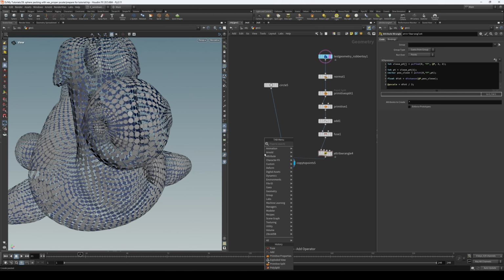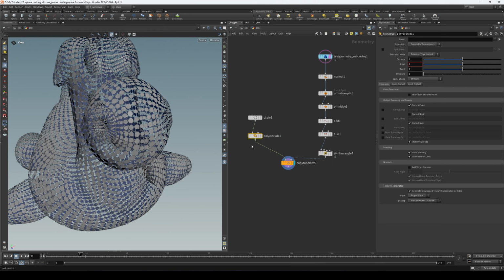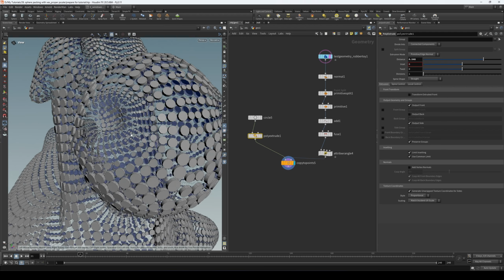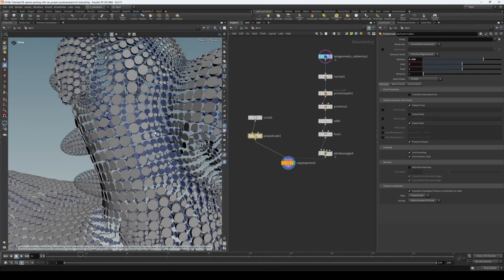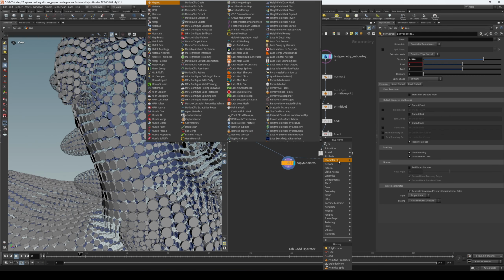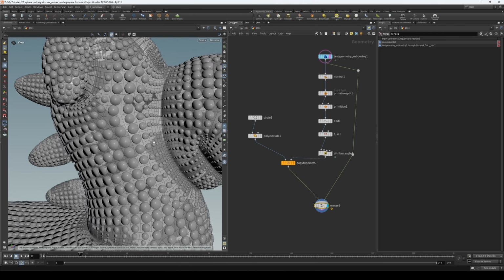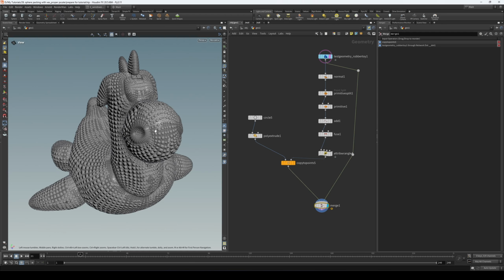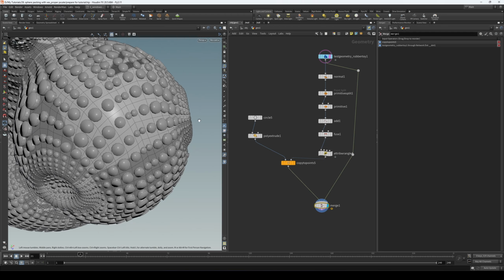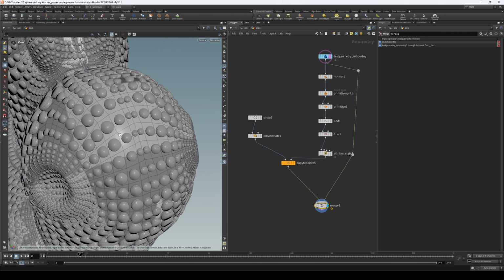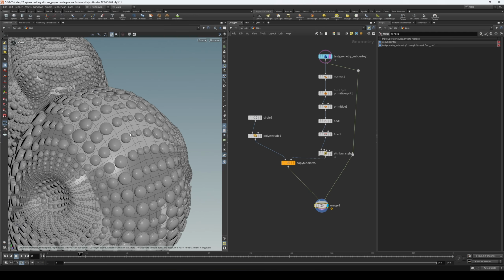And this time let's do a poly extrude. Boom, boom, boom. Let's do a little bit of that, a little more, and it's cool. So you have something like that. And if you do a merge node and merge these two, you have it. Nicely packed geometry based on your primitives with the proper pscale. It's not perfect, it doesn't utilize all the sizes as we did before, but overall, yeah, it's great.